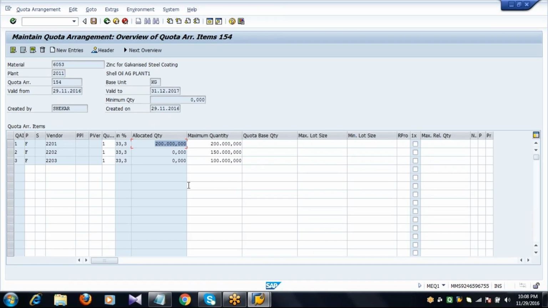But still, again I will create a PO for the same supplier, 2201 vendor, with the allocated quantity of another supplier. Again, I will try to create a purchase order for the same supplier.